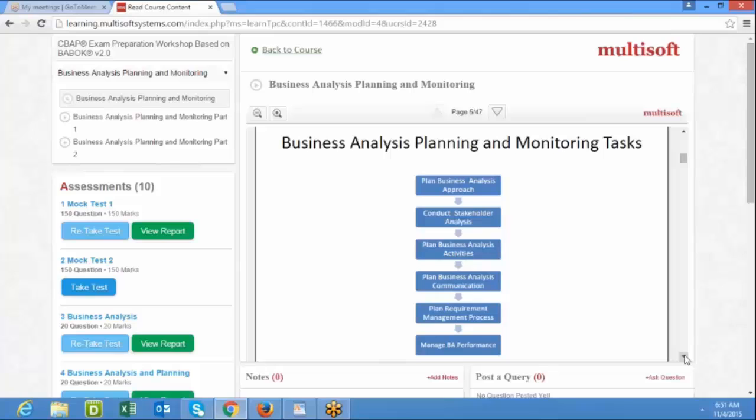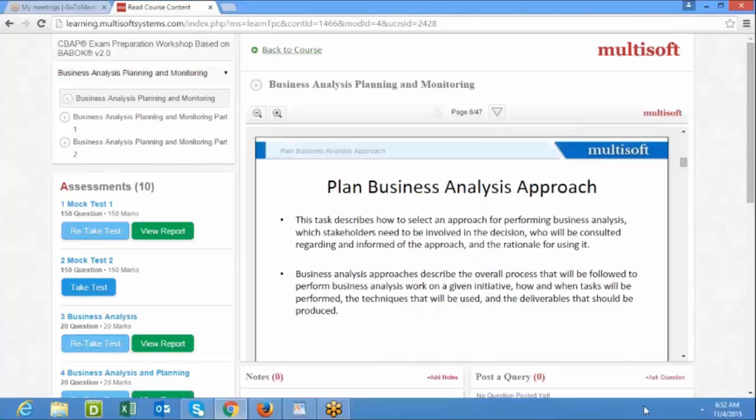So 6 tasks inside it. One by one we will be opening them up. Now we are just starting with the first task of the knowledge area, just to give that momentum that there are 32 tasks in the whole course. This is the first one from those 32 tasks.